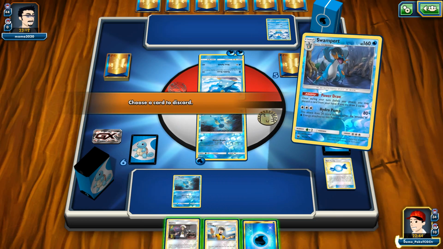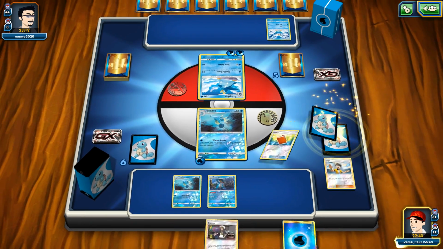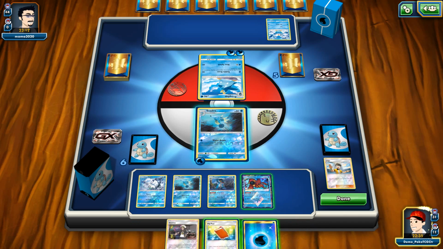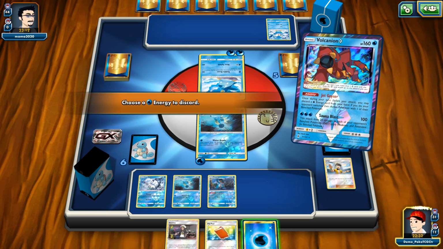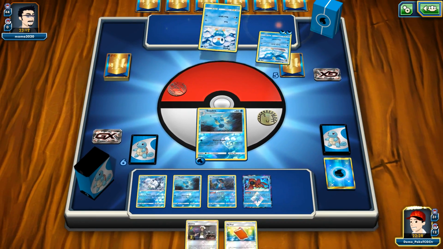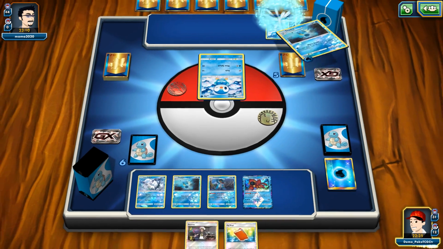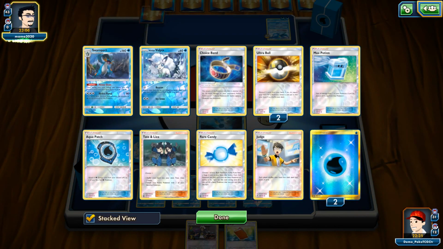His hand is very huge, but I'm gonna keep Guzma rather than the Judge. So searching for maybe Kingdra if it's possible. Unfortunately, it was not. So what we're gonna do here, I'm gonna use Jet Geyser so I can force my opponent to promote his Piplup to the active spot. And then I can Wave Arrow on the bench, sniping his Piplup on the bench for 30. That's literally all I can do.